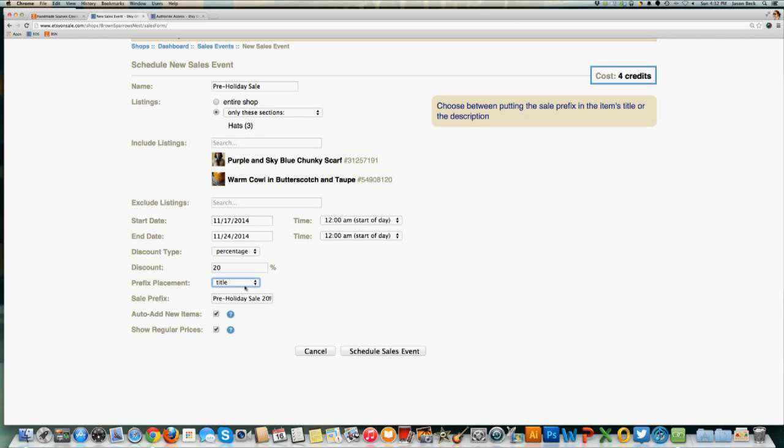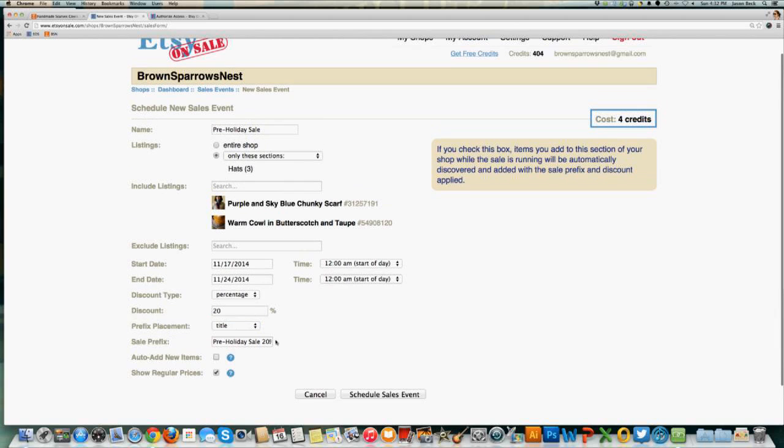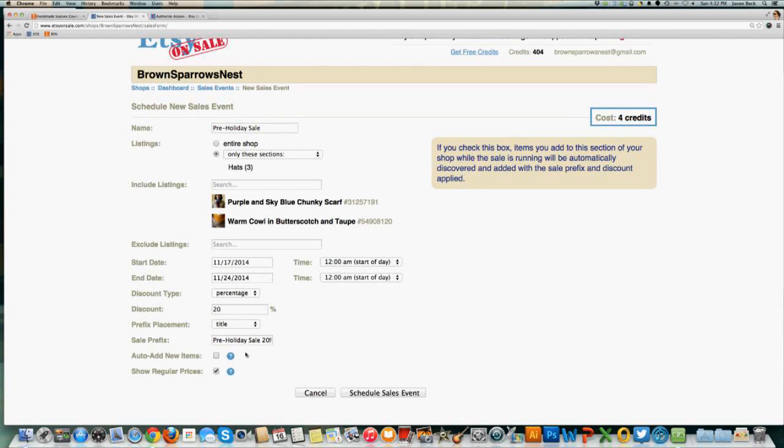I just load those into my Etsy shop and then EOS will find them and add them to the sale later. If I don't want that to happen, I can always click this off and I will have the option later on in the sales event dashboard to refresh a sale at any time as well, which I can add sale items manually. So it doesn't matter if you don't check this, you can still add items later, but I'm going to go ahead and leave it checked because I want all my new items to be added.